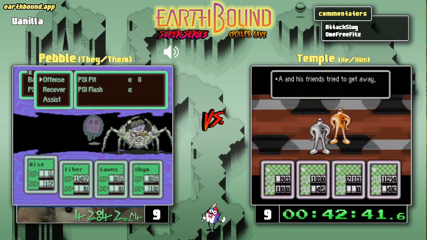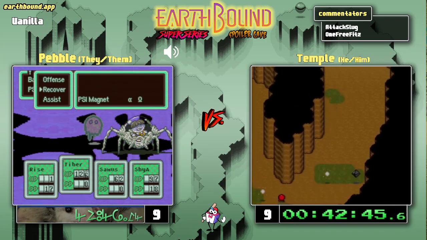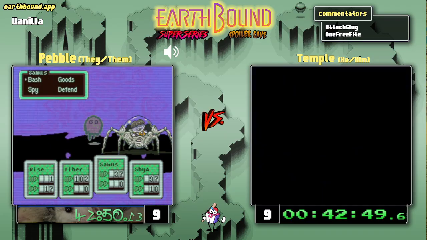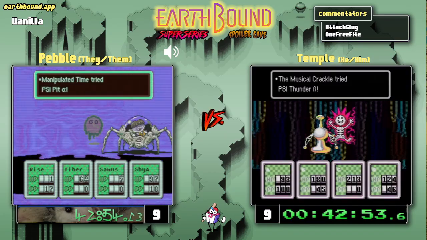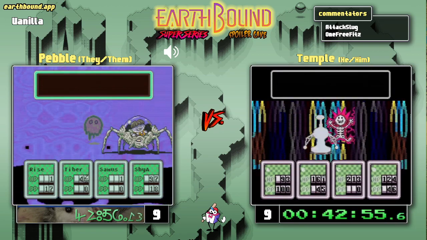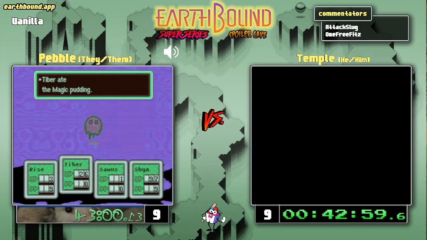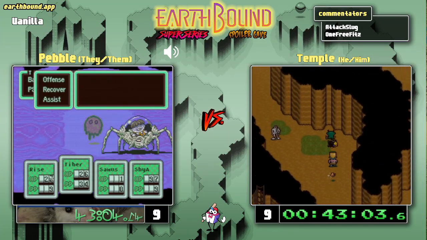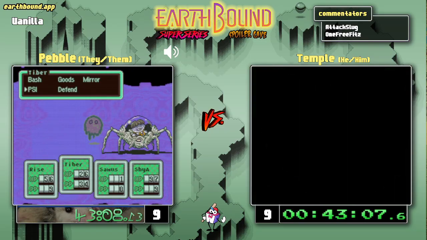But yeah, Pebble in this fight, chipping away at it. We got Magic Pudding though, so we're okay. The Magic Pudding buys were a good call on Pebble's side. Indeed. Okay, Temple getting out of that fight. Nice. Just let us through. These are a trap. Don't mess with them.